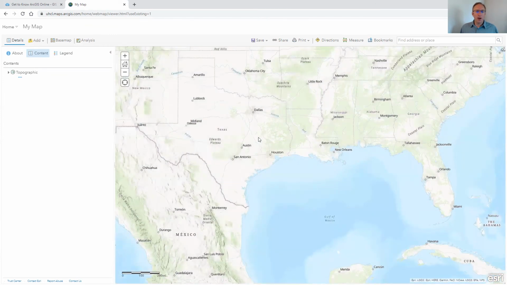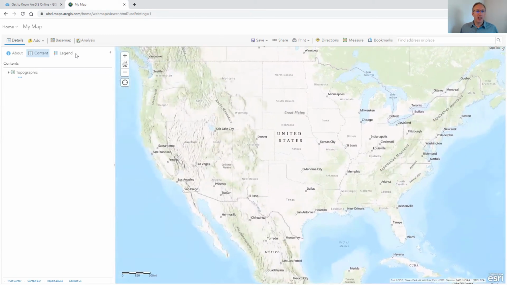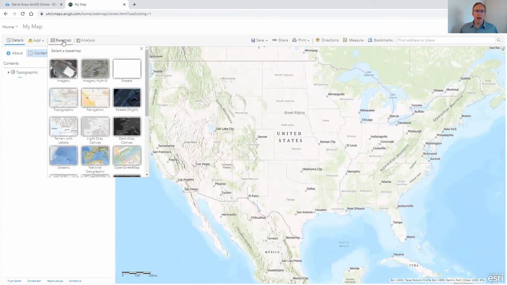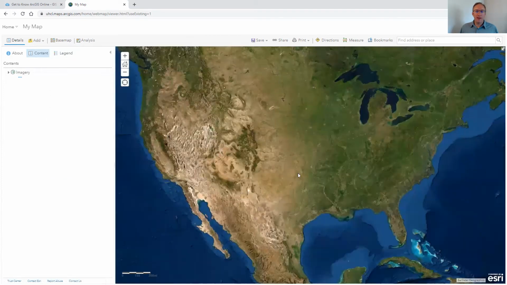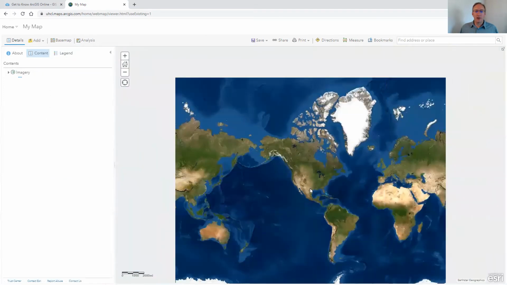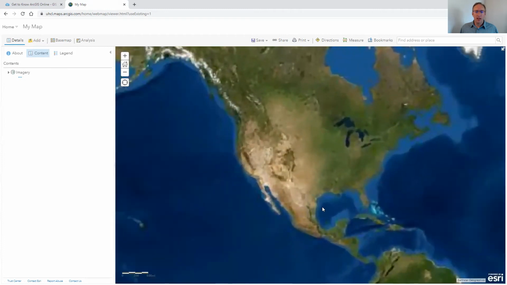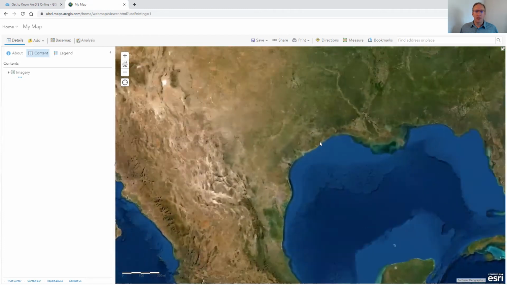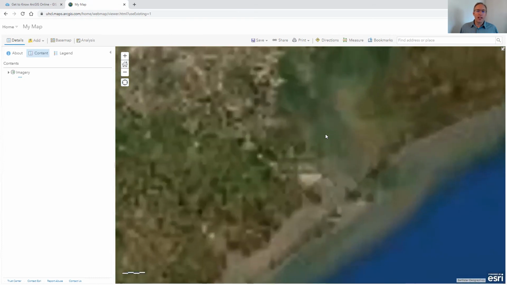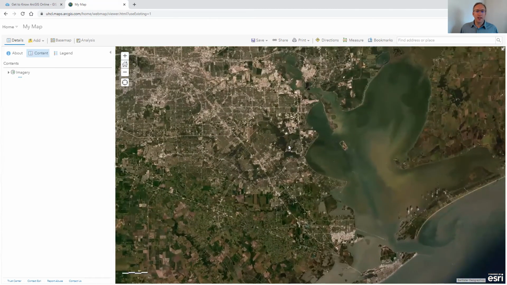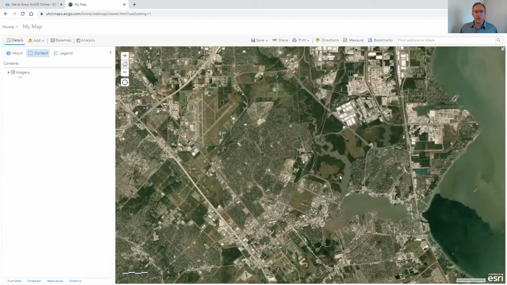What's really nice about ArcGIS Online is that we can change this base map to suit our needs. So this is an example. We could have the entire planet covered in satellite imagery that is updated every 4 months. So we can try to zoom in here to our little part of the world.